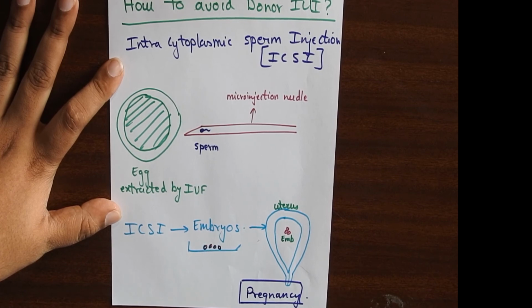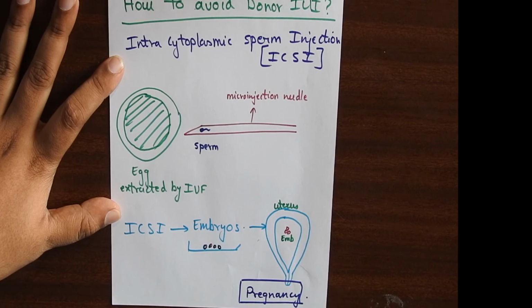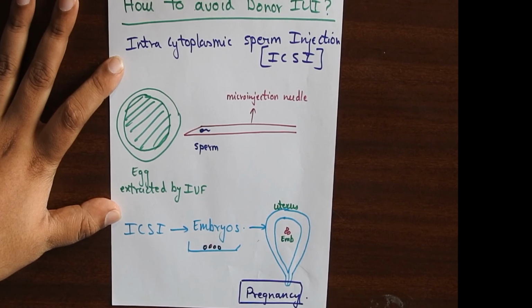In certain cases of obstructive azoospermia, the same sperm sample can be extracted either from the epididymis using procedures called TISA or PISA, or directly from the testis using micro-TESE technique. You can see the TISA, PISA and micro-TESE techniques in further details on our videos on the topic in our channel. Once the sperm sample has been obtained, we segregate and process out the unhealthy immotile sperms or sperms with low morphology, and we only extract the healthy motile sperms from the sample.